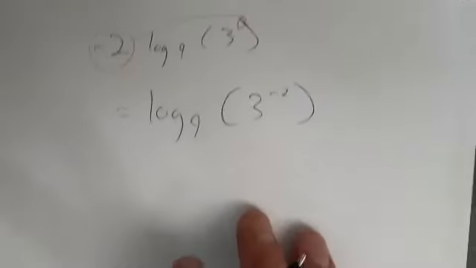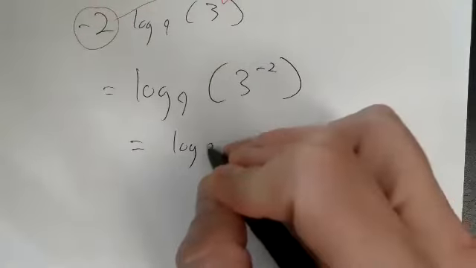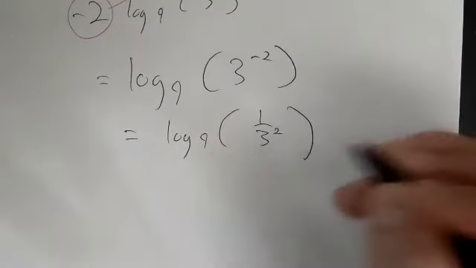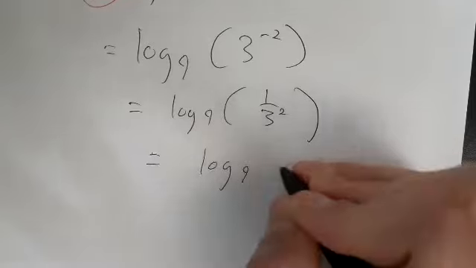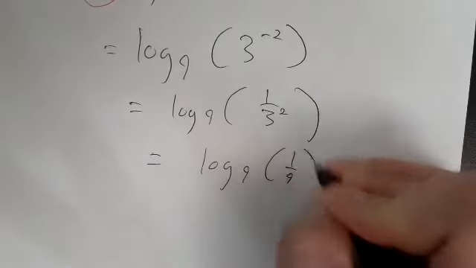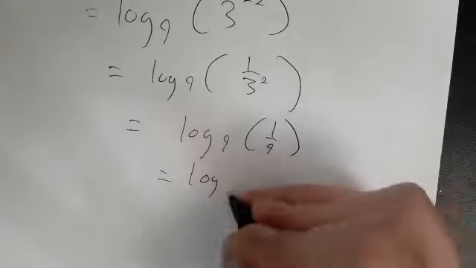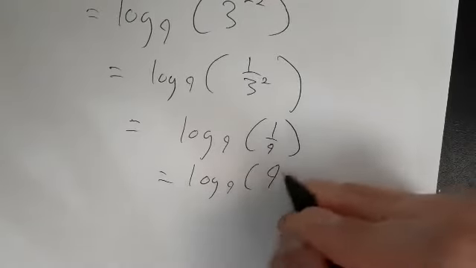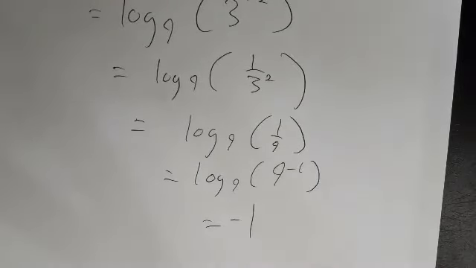-2. So maybe a little bit of evaluating 3 to the -2 and what that is might help you get it in log base 9. So 1 over 3 squared is what 3 to the -2 is. So log base 9 of 1 over 9. And there's really only one other thing. You could probably get it from here. 1 over 9 is 9 to the -1 power, so this is just going to be -1.